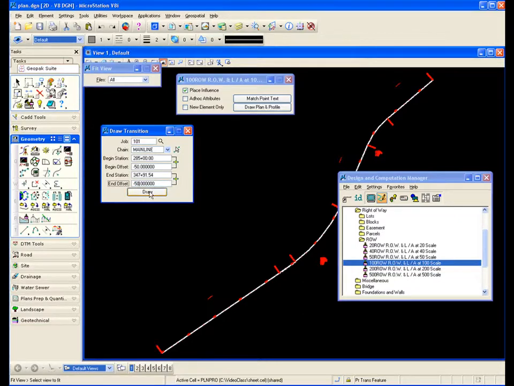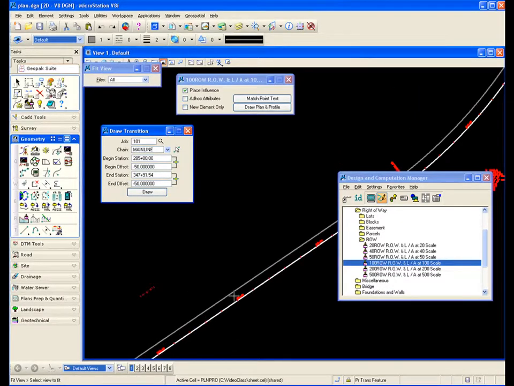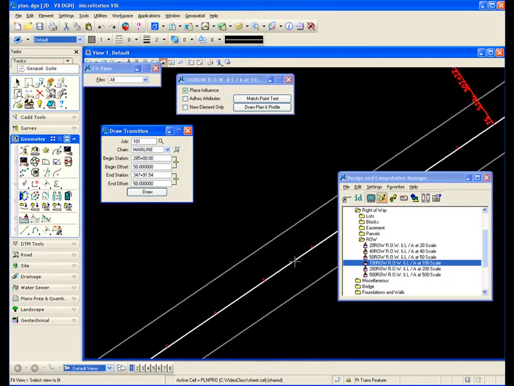And all I do is hit draw. And it has drawn a right-of-way line 50 feet to the left. All I have to do to draw it on the right-hand side is take the minus out, hit draw, and it has drawn it on the right-hand side.